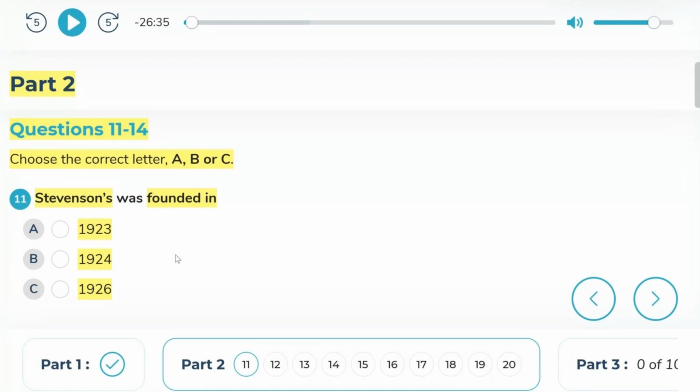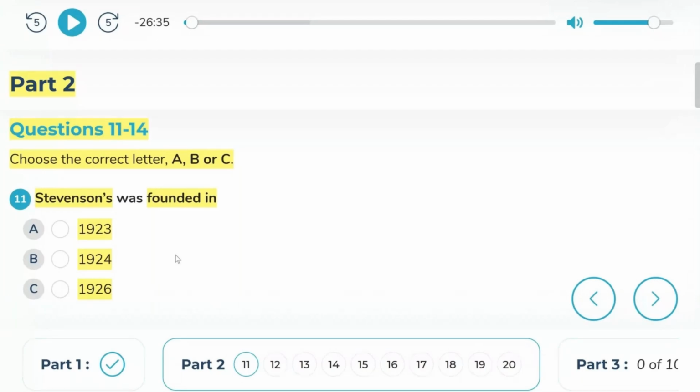Good morning, everyone, and welcome to Stevenson's, one of the country's major manufacturers of metal goods. Thank you for choosing us for your 2 weeks of work experience. My name is Julia Simmons, and since the beginning of this year, I've been the managing director. Stevenson's is quite an old company. Like me, the founder, Ronald Stevenson, went into the steel industry when he left school. That was in 1923. He set up this company when he finished his apprenticeship in 1926, although he actually started making plans 2 years earlier in 1924. He was a very determined young man. Okay, he started making plans in 1924, right? He was a very determined young man.